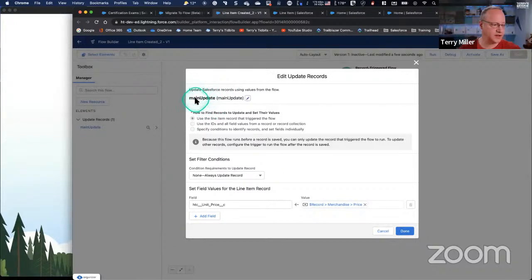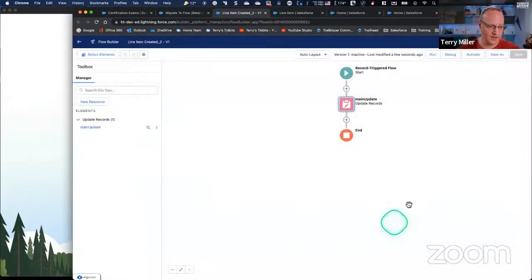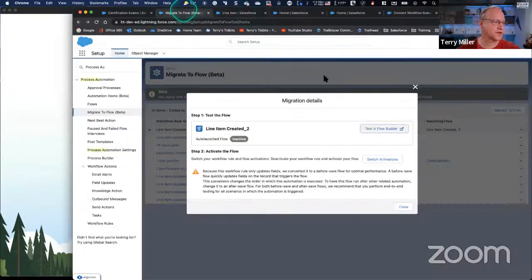I think it's quite impressive that it actually named these reasonably well. That was the one thing I thought about when they were building this: how are they going to get the names to be something somewhat meaningful? But they've got the main update as our element's name. There's the field and the value that it's setting it to. So voila, very simple, very quick, and easy to do. Let's take a look at the next one, because that worked out pretty well for us. Well, let's finish the screen here.